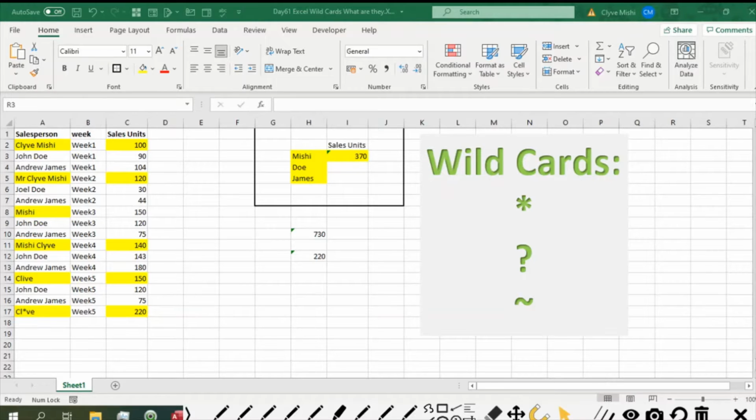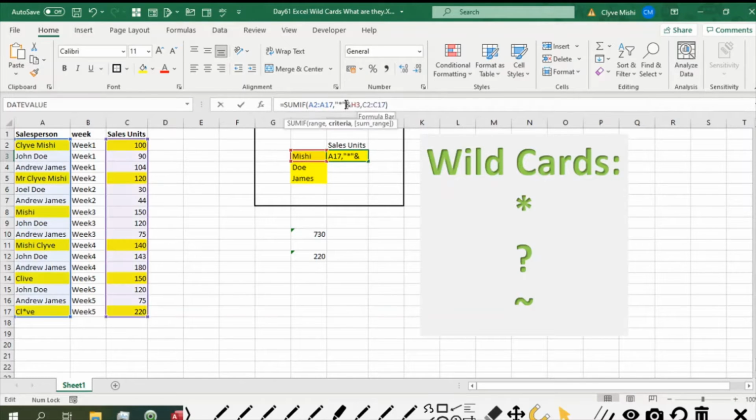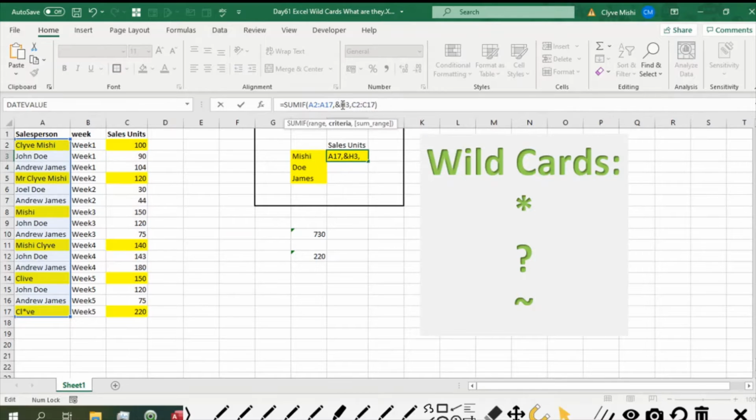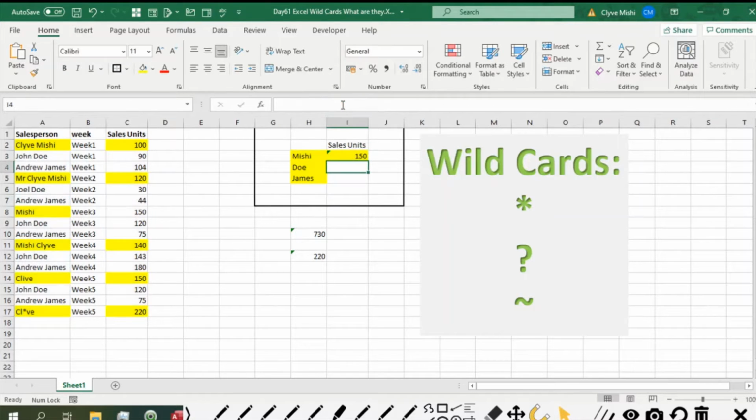What I mean is, if you have, for example, this name Mishi here, which is my surname, and you want to use a SUMIF function without the use of wildcard.